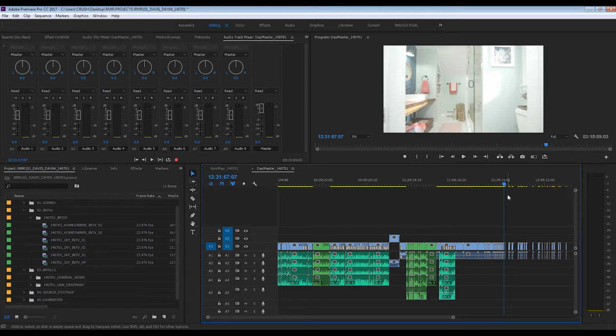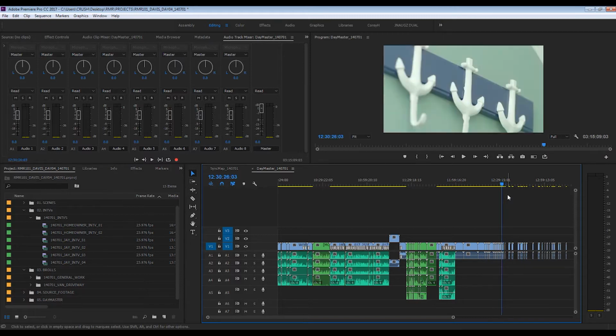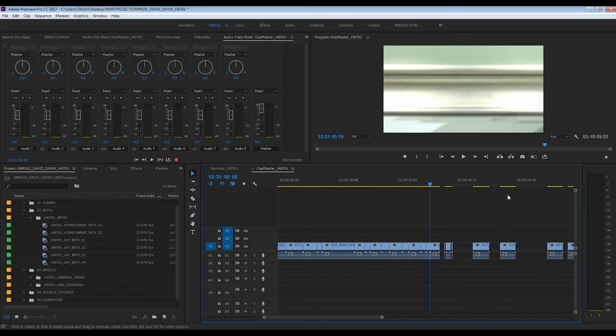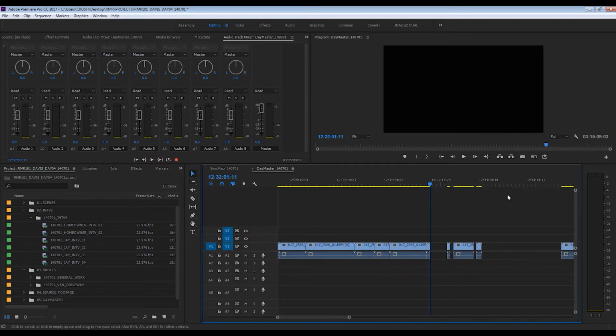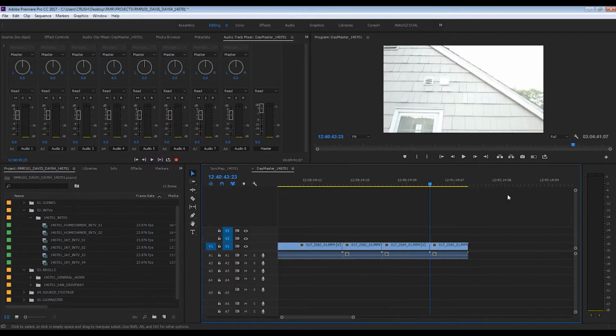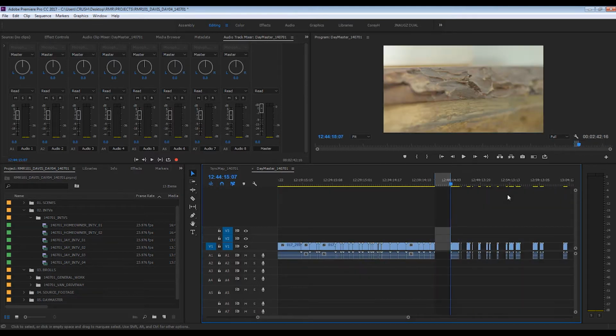So every time the editor presses up or down, it just goes to the next clip. So you can totally do it with the close gap function that's now in 2018, but I still like to do this. I like to also be able to just look over everything and get myself familiar with the timeline. So that's going to be all up to you though, whether or not you want to use that tool.